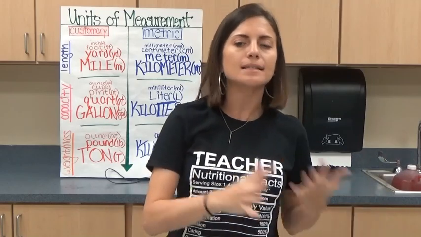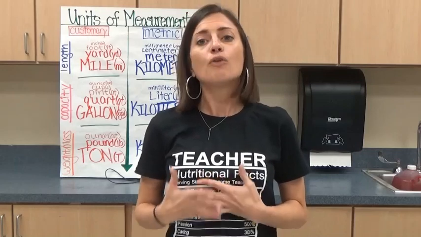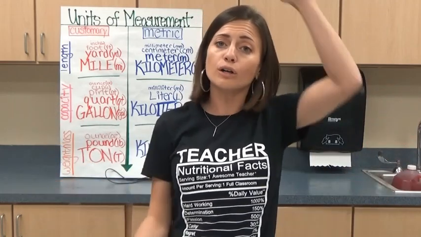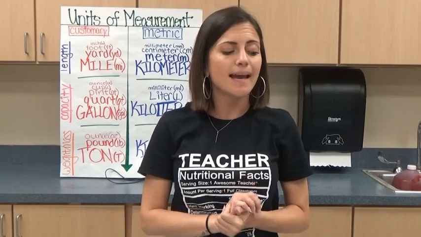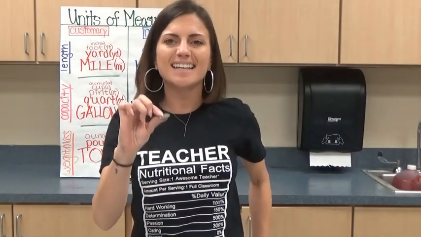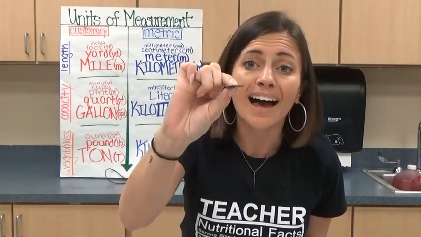So we're going to go back to length and go over the length, weight, and capacity for the metric system. So starting with length, again, that's the distance between 2 points or how long or tall something is. The smallest unit of measure for length is a millimeter. The way I like to remember how big a millimeter is, it's really tiny. It's about the size of the width or the height of a coin.